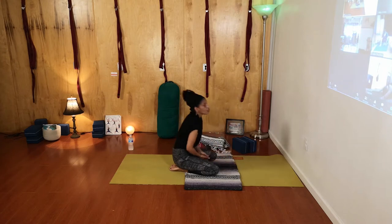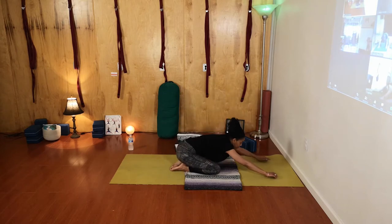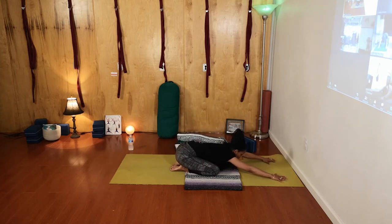Let your arms really lengthen out before you relax the elbows and the wrist. But once you get your arms out here, pretty long out in front, you can exhale and bend the elbows and just let them rest against the mat.